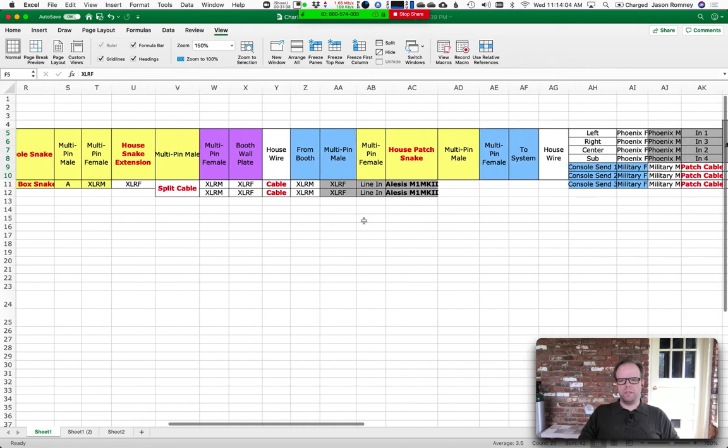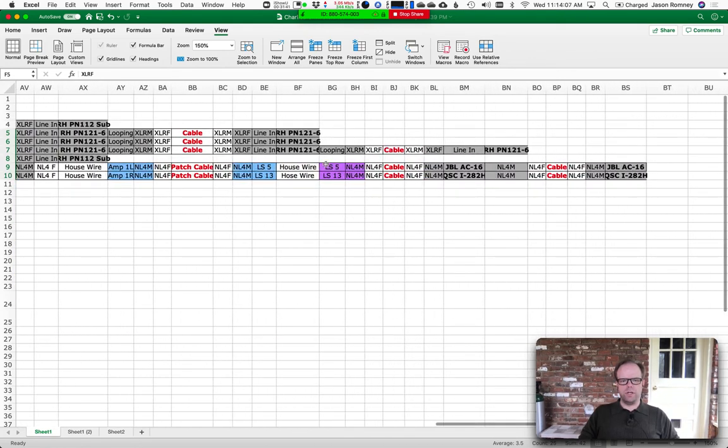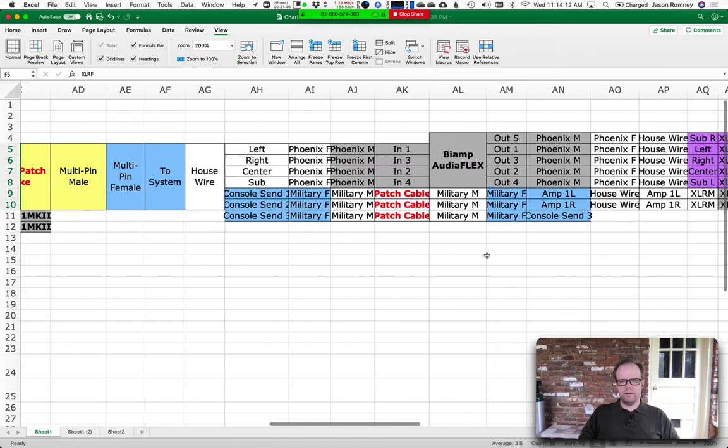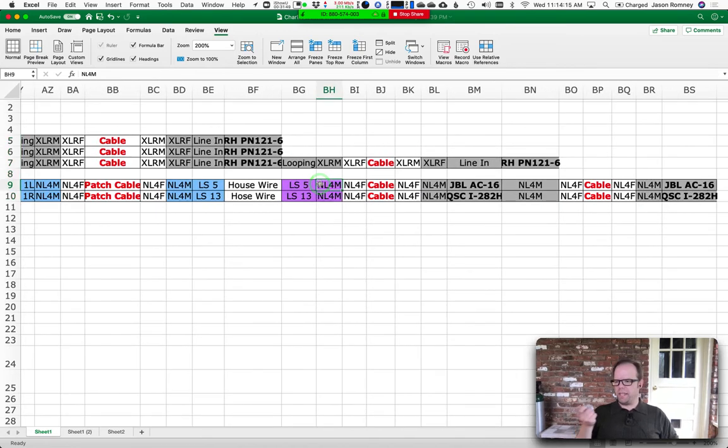If it is a wall plate, so let me find a wall plate here. Okay, so here's a wall plate. A wall plate would be like a connector that's on the wall in the theater. So you're going to plug your loudspeaker into this NL4 connector that is on a wall, and presumably there's some wire inside the wall that goes back to an amp room somewhere where you can hook everything up. So if it's a wall plate, I want you to fill that in with some sort of light purple or lavender color. Don't go too saturated on this because otherwise you won't be able to read the text. But it needs to be some sort of purple.